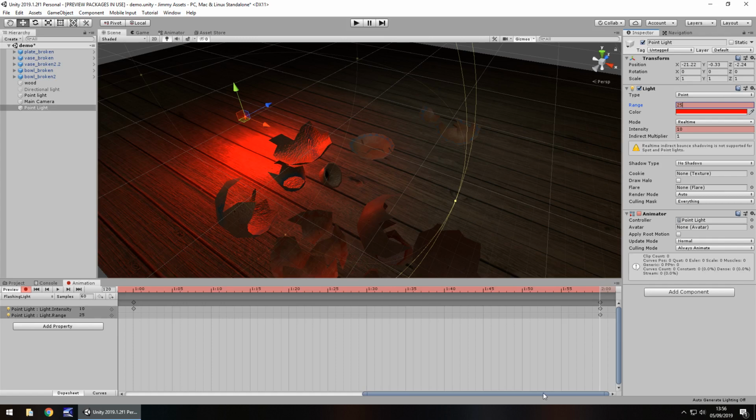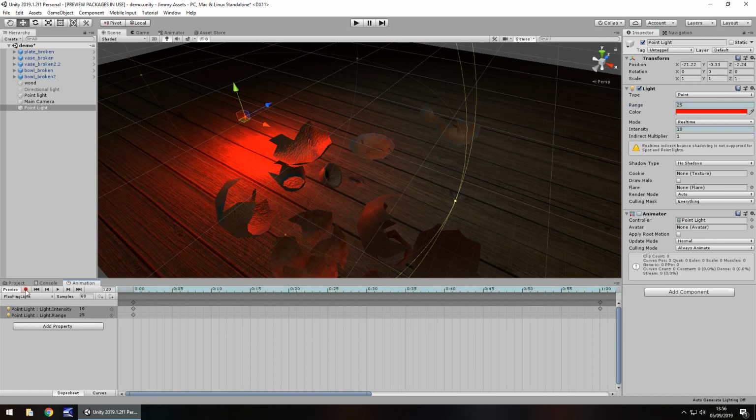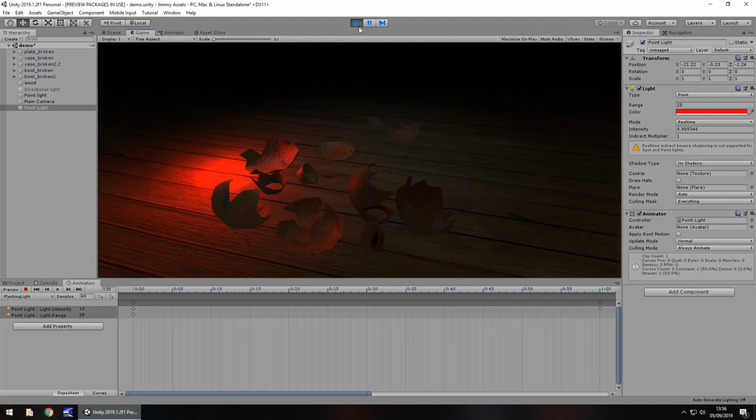So there are a couple of different ways, like I say, of doing it. The first one I said was going to be the intensity, but we'll move on to range in just a second. But we should be able to see the flashing light actually flashing correctly now rather than inconsistently. There we are. So if you've got maybe a light bulb or something there, you can create that flashing kind of illusion, I guess. Is illusion the right word?